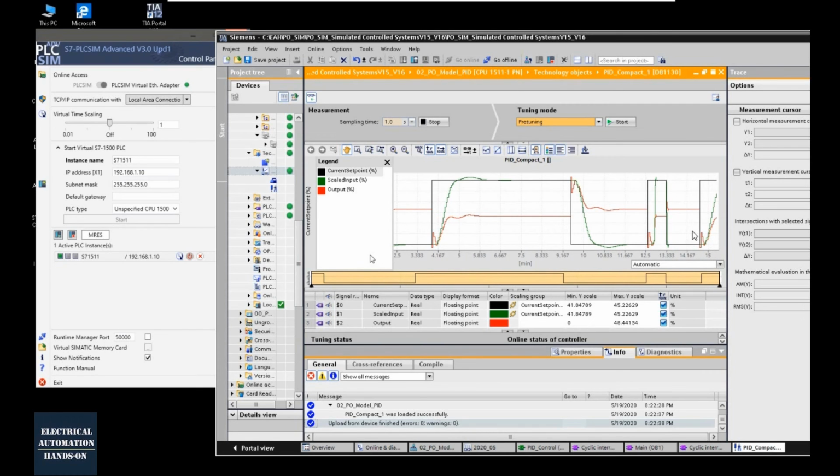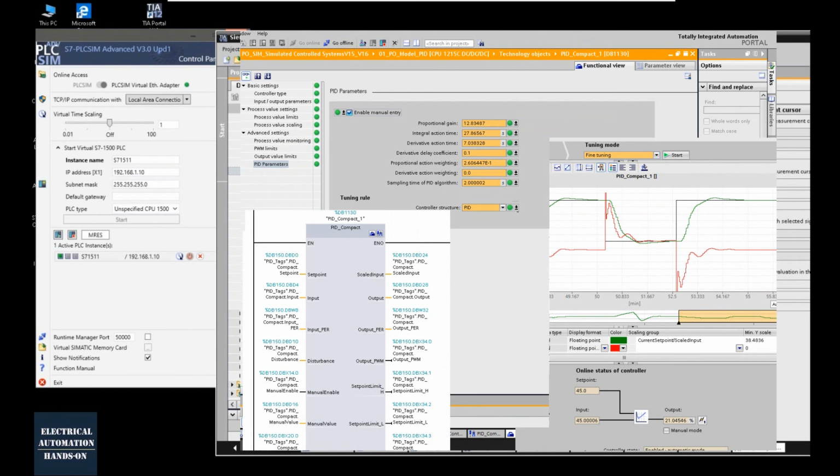Alright, let's do a quick wrap up. In this video, I introduced two methods to speed up the commissioning process. One way is to set the cyclic interrupt setting. Another way is to use PLC Sim Advanced, setting the scaling time and enabling it. With this sped-up control system, we can fine-tune our PID parameters.